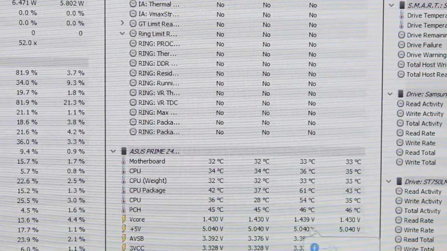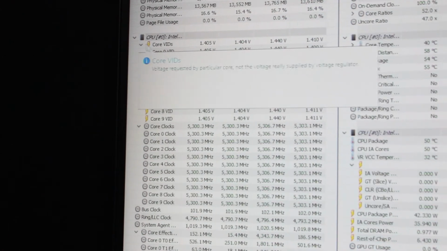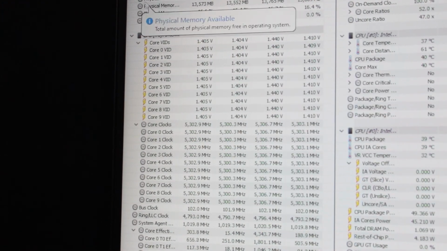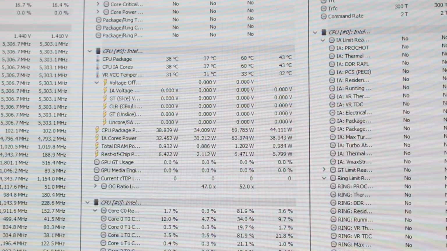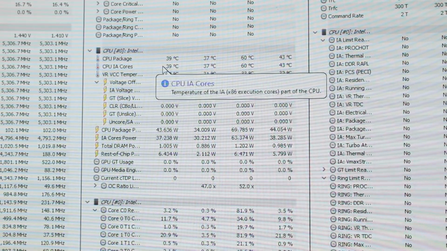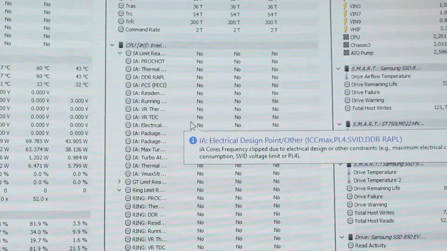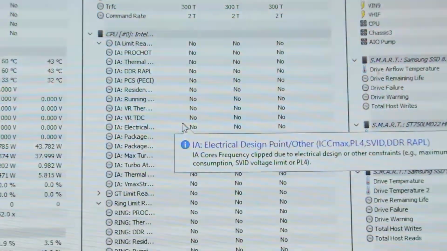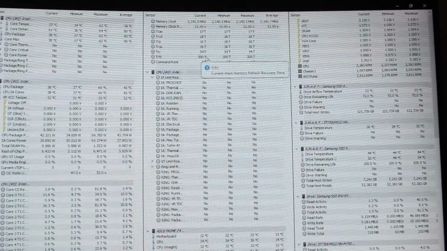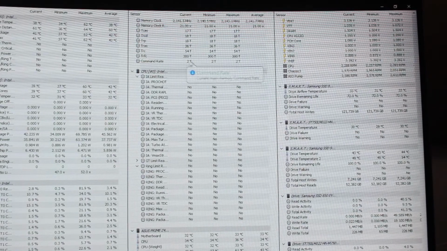And if you want to check your CPU core voltage, it's going to be under Vcore, and you can see your minimum and maximum there. The core VID is what your CPU is requesting from your motherboard and power supply, so don't really worry about that. You can just reference it for what stable numbers you might need to achieve the clock speed you're trying, if it wasn't stable. And once again, just worry about your temperatures and check to see if you have any limitations clipping your frequency, and check through the settings to make sure you got it all good. And here are my timings for my RAM if you guys were curious at all.